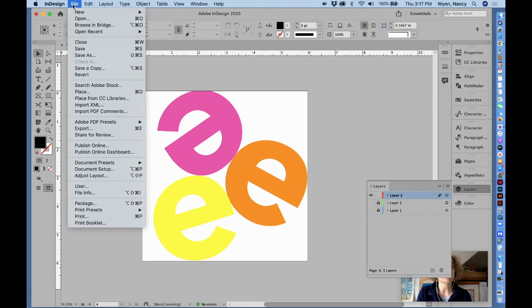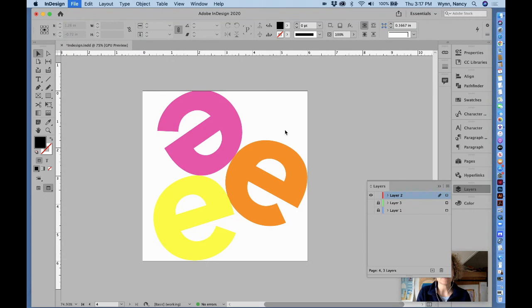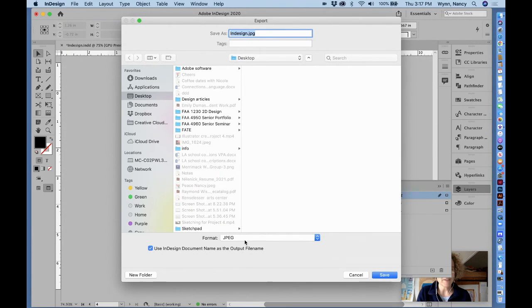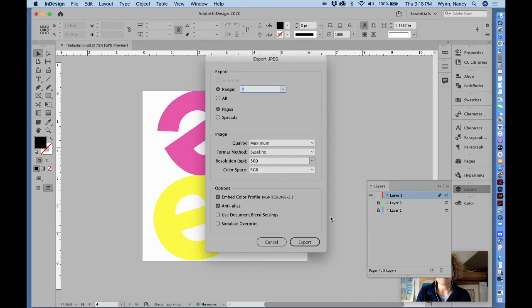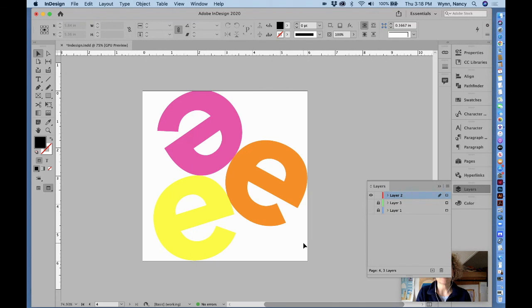So turn it off. Then do File, Export. We're going to export it as a JPEG, and I'm going to call it InDesign Motif. To the desktop, save. And it's on page 4, right? Page 4, 300 RGB fine, export.